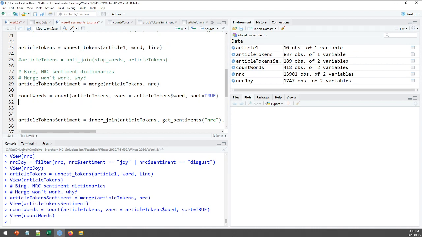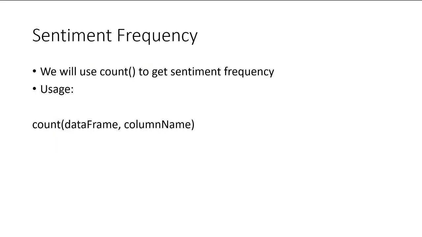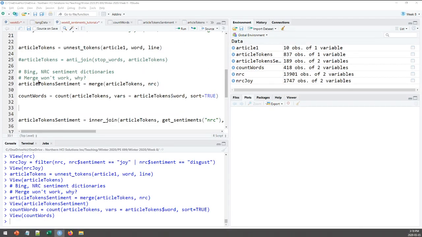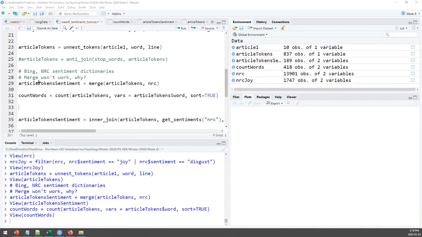I feel like I left out some code here. I may have left some code on my computer at home, so I will make sure that gets posted to Learn. But it looks like I've left out some code, unfortunately. But I think we can still do a little bit of counting here.